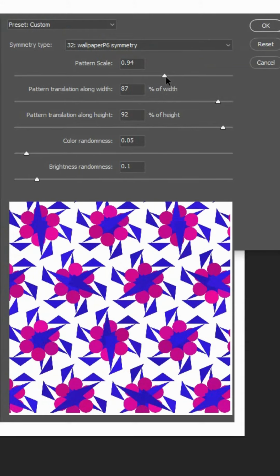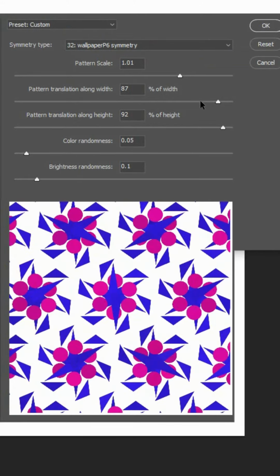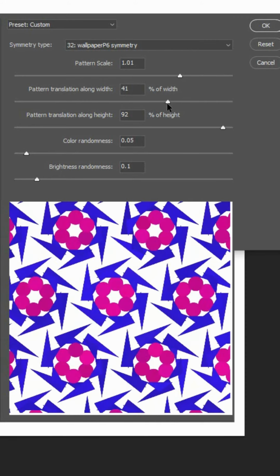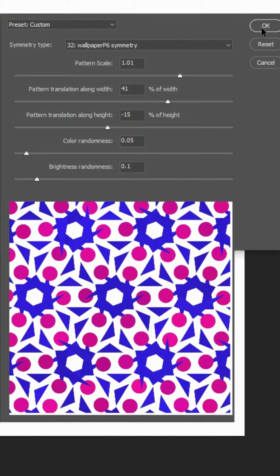Unfortunately, it's a little bit of a surprise how they end up working. You can play with the sliders a little bit, but there's not a lot of control over it, which probably explains why so few people use this feature. But it's there. It's worth checking out.